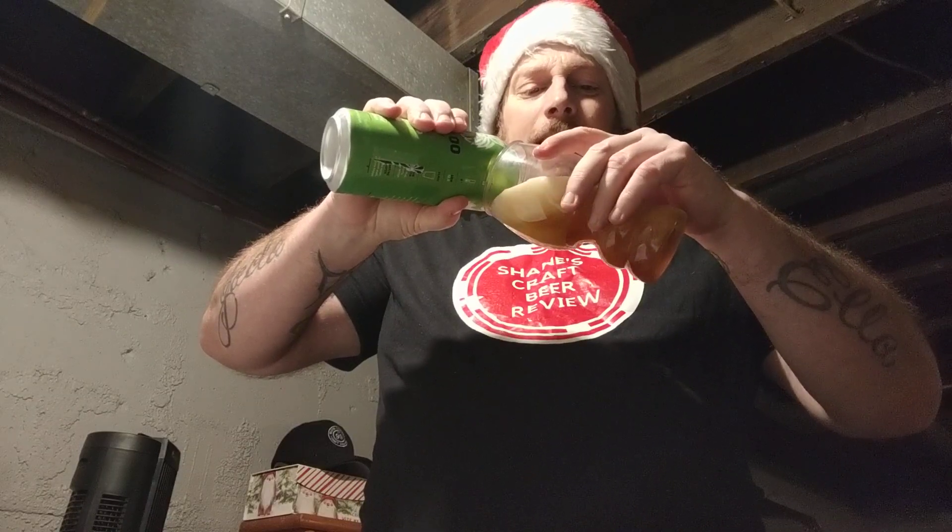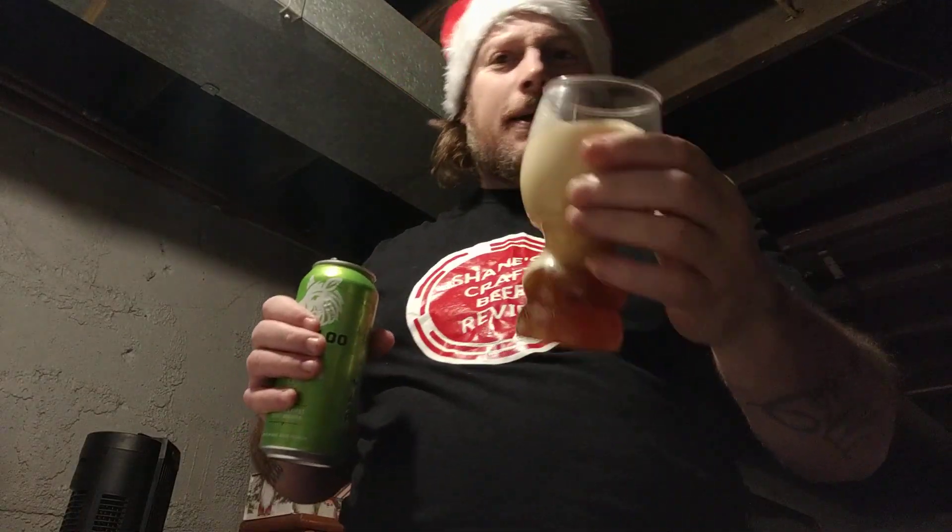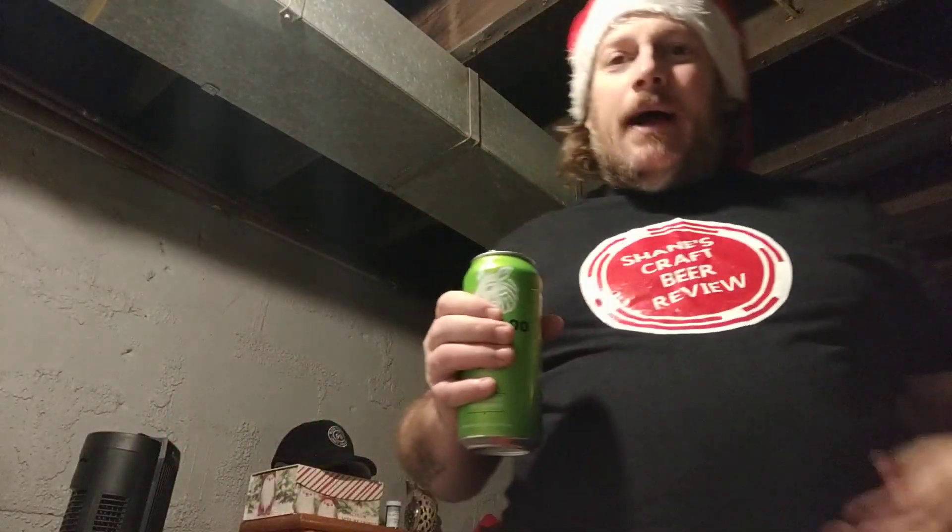I'll pour it all into my plastic glass. There's a lot of head. Never mind. I hate that. And that was not even a hard pour — like, come on. Now I gotta drink this and probably waste it because there's no carbonation. I didn't hard pour. I just hate a hard pour. I love just a little bit of head — like a half inch. That's how I like my beers poured. That's why I usually drink my craft out of a can when I'm not filming for you guys.